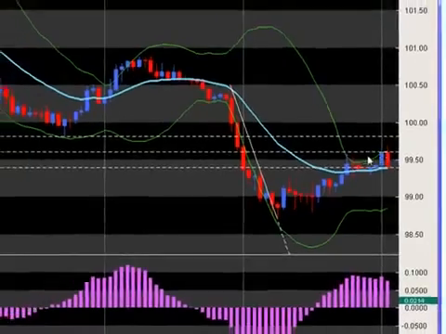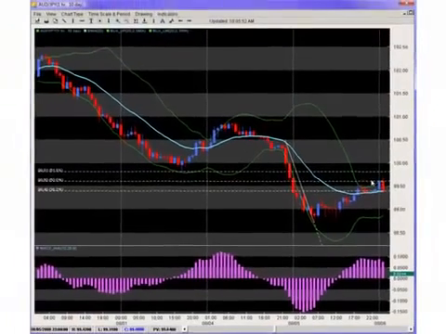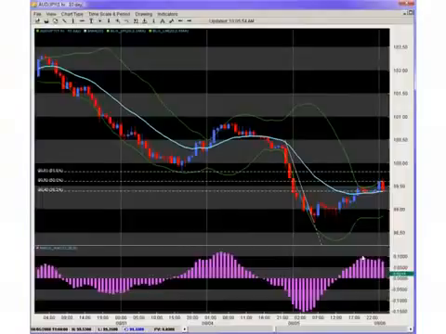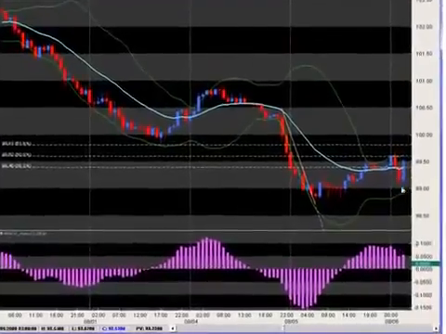But notice the impulsive, corrective move here and we're running into the Bollinger Bands, which is moving horizontal. Also notice how as price is increasing, the MACD histogram is subtly declining here. So this should give us an impetus to go short at the 50% level.